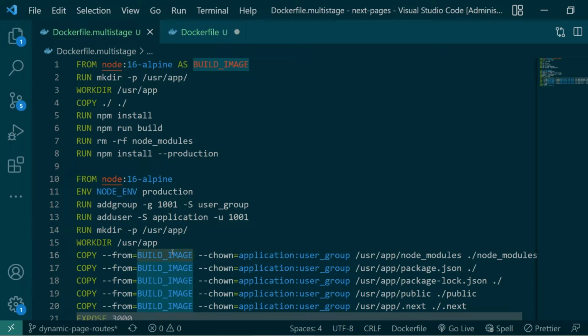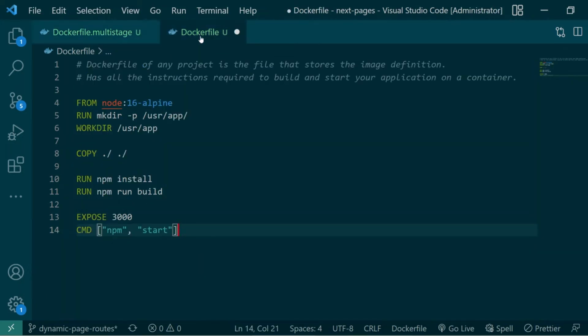You'll understand how this is helping us to create a more optimized image which is smaller in size and more compact just in a few minutes when we will create this image from scratch by using our previous basic version of the Dockerfile as a starting point. So we'll start from here and improve our Dockerfile step by step. So let's get straight into it.